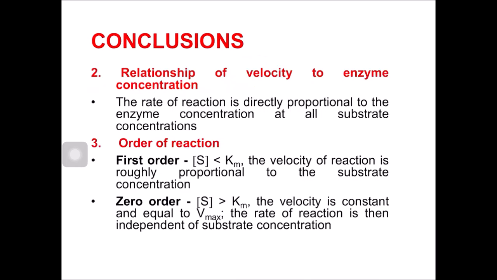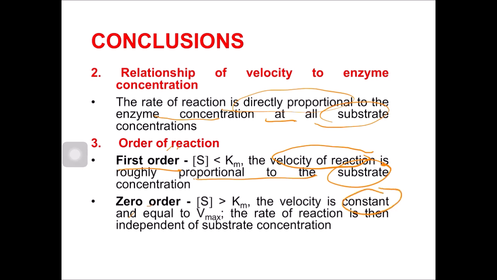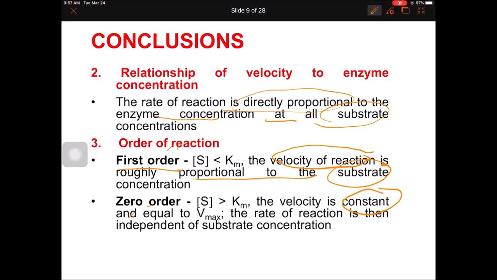Next, relationship of velocity to enzyme concentration. The rate of reaction is directly proportional to the enzyme concentration at all substrate concentration. So it's directly proportional. And sa order of reaction, it's first order if the velocity or the V naught is directly proportional to the substrate concentration. Whereas pag zero order naman, constant. Pag zero order, it's said to be constant.